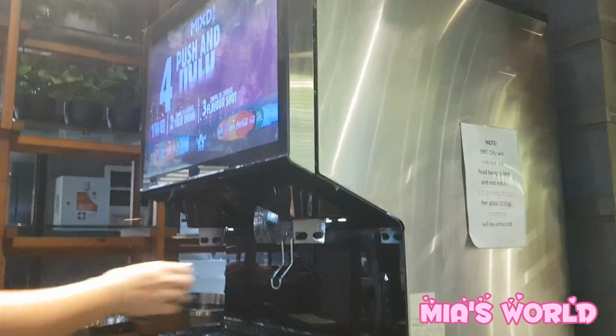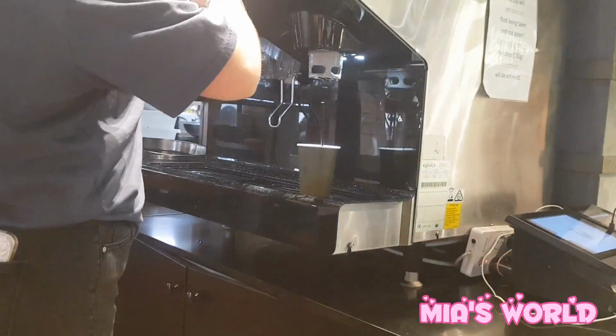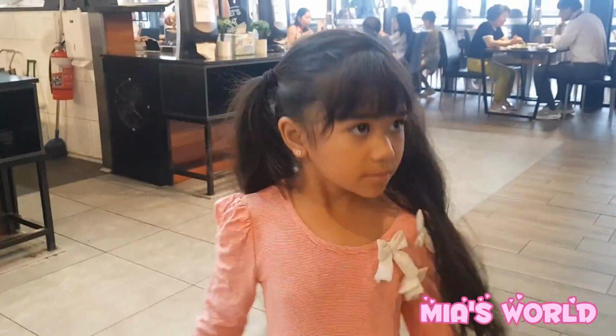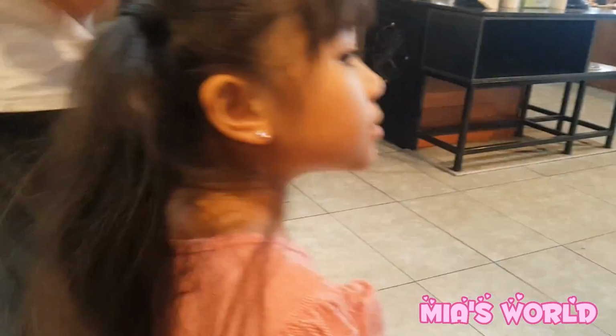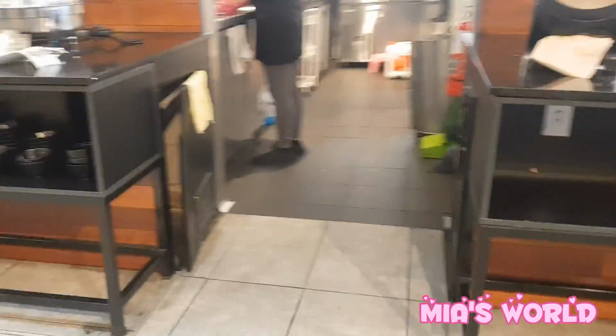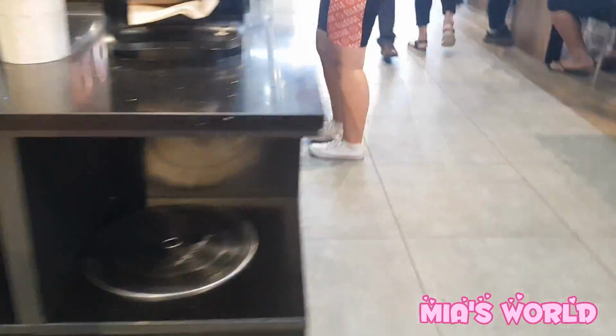Let's start, I said. The drinks in Barbecue City are unlimited. You can choose between the options of having Coke, Fanta, Sprite, sodas, raspberries, and even water. You can have different disposable cups that are available at the counter, and you can just refill it anytime you want.